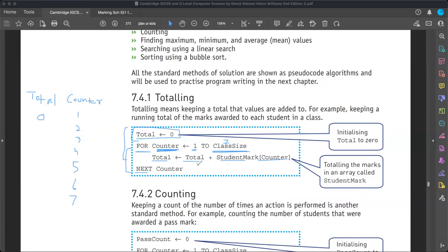So total is 0 here. Total is 0 plus, now we are going to input the student marks. Let's suppose the student marks is 35. What is the value of counter right now? We are starting from 1. So I'm writing marks here as well. Can you tell me what the marks is? It's 35. So 35 is added to 0 and then added into total. So what is the value of total now? 35. Yes. So 0 is gone and 35 is added here. Now tell me, next paper.